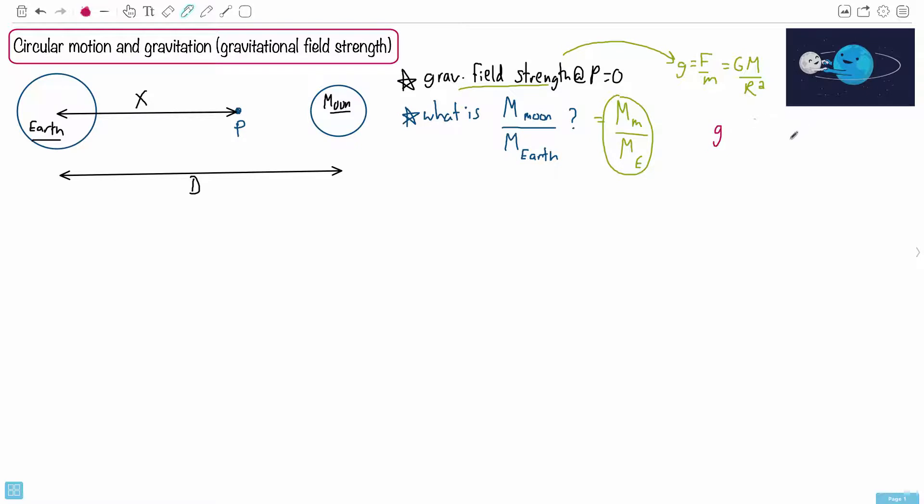So in general, then if we're ever needing it, it's just going to be G equals capital G. Remember, that's a constant times capital M, the mass of whatever you're looking at, over the distance squared. This is what we're going to be using.